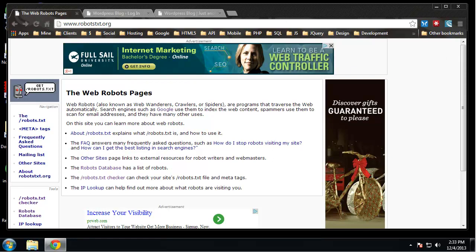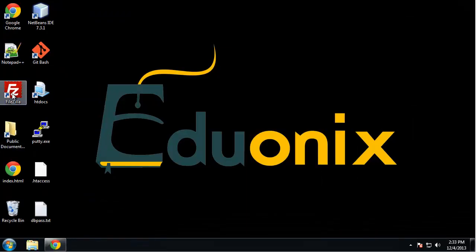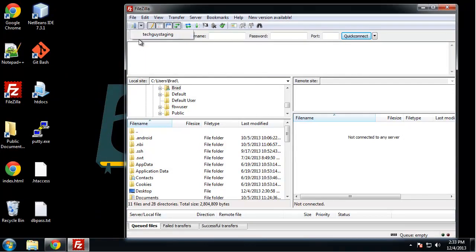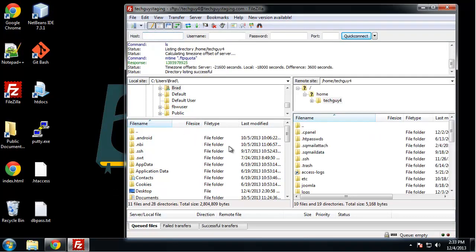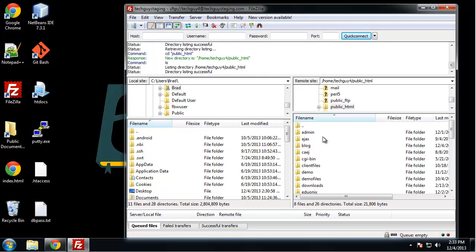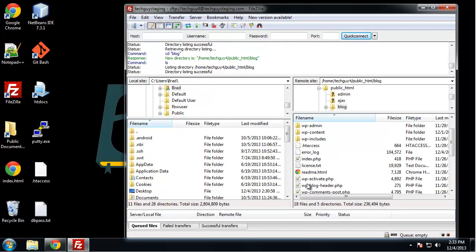So let me log in through FTP or through secure FTP. Alright, so in the public HTML, our WordPress site is in the blog directory, and you can see that there is no physical robots.txt file. However, like I said, there is a virtual one that's being served up, and it is honored by Google.